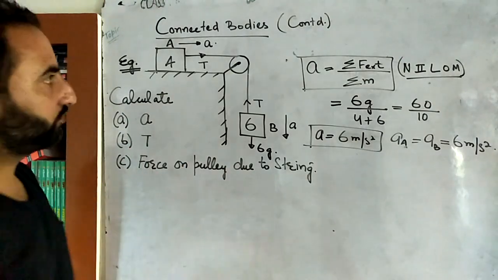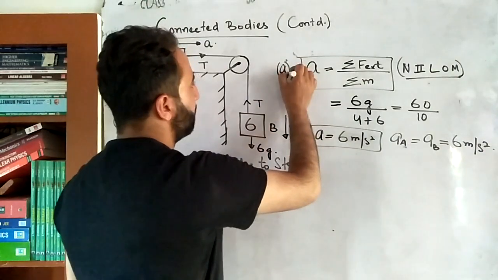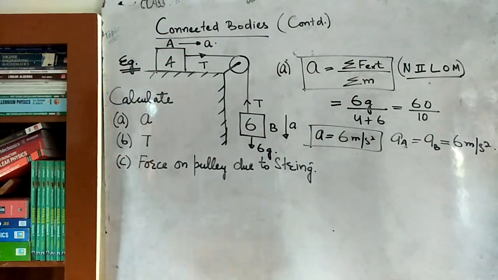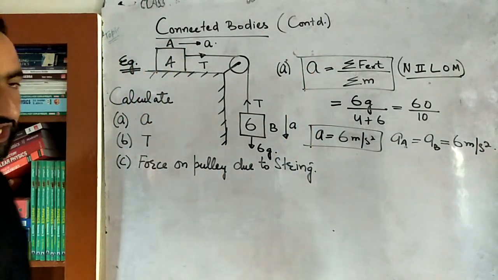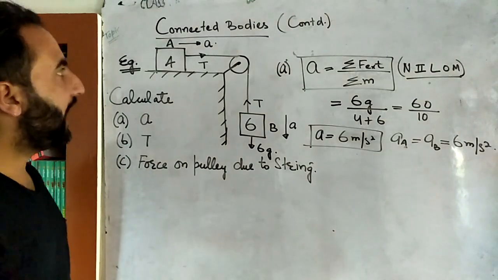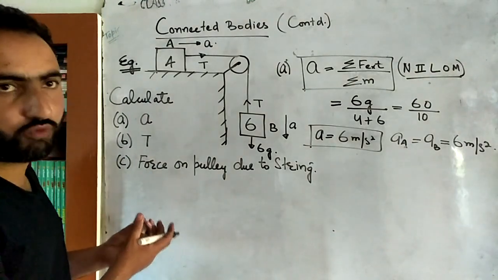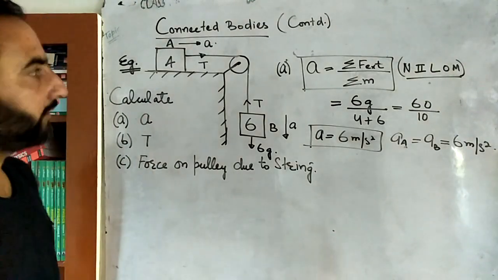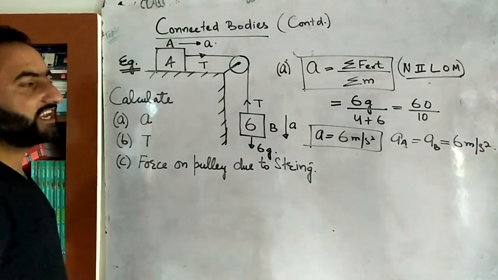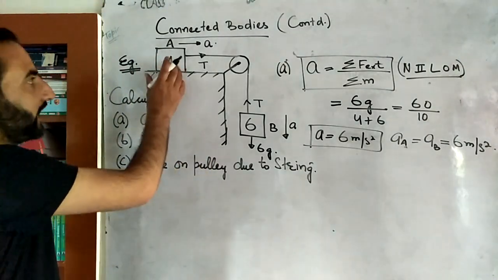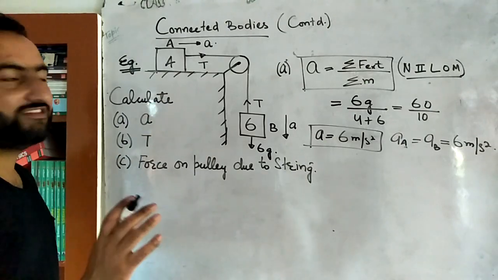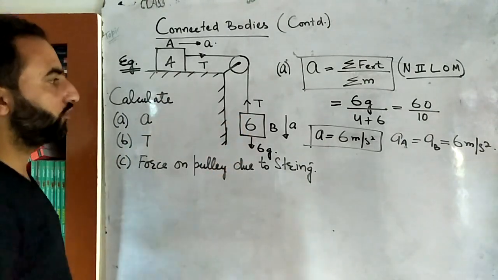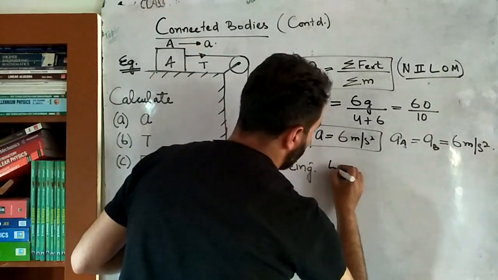That means within a fraction of a minute you can do this example. Okay, so this is A part. We are done with the A part. ठीक है ना बेटा? Now next, you are supposed to calculate the tension. In order to calculate tension, you will have to construct a free body diagram either for the 4 kg block, that's the block A, or for the block B. But it will be easier if we construct the free body diagram for this block A. Solving the problem will become a bit easier than with block B. So B part is that you have to calculate the tension in the string.